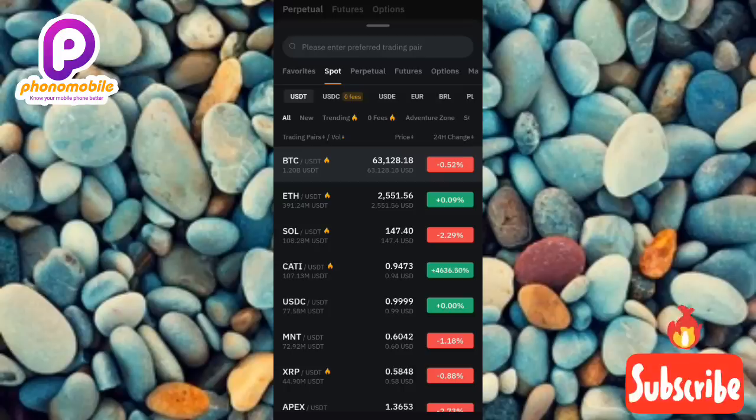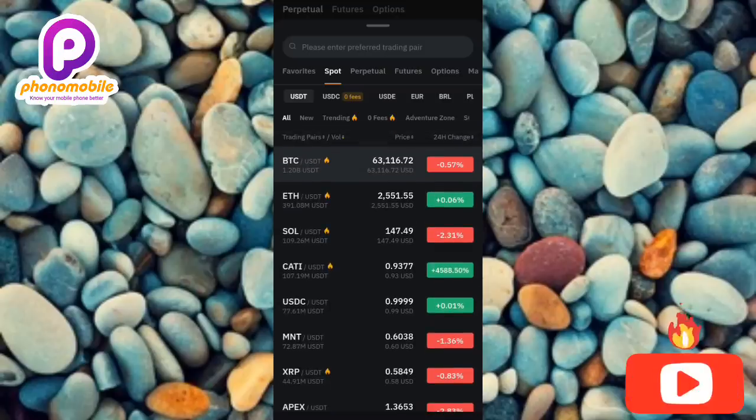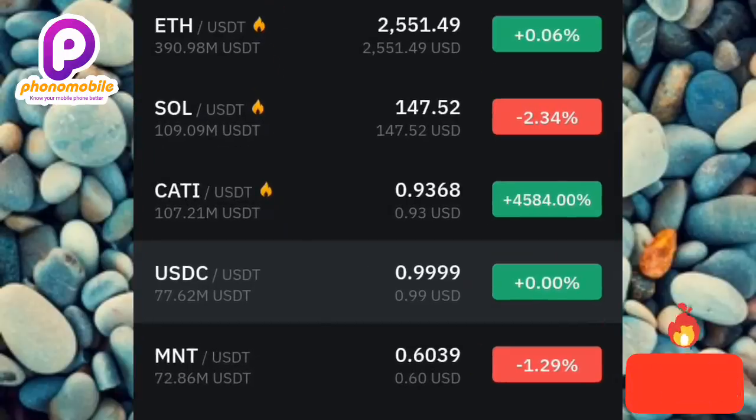So guys, what I'll do right now is to use another token for illustration's sake, just to explain how you can sell or trade your Hamster Kombat. So guys, now what I'll do is to use another pair right here. Let me go for this one, this CATI/USDT. Let me use CATI because CATI is actually trading right now on the spot trading account. Meanwhile, Hamster Kombat has not yet started because it has not yet been distributed. The trading has not yet started. So guys, now I'll use this CATI/USDT just for illustration's sake.